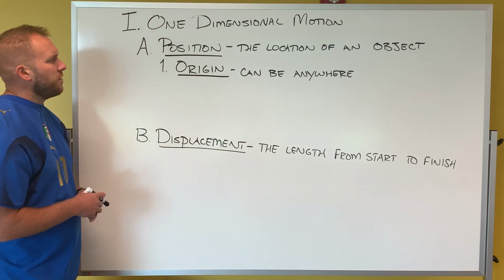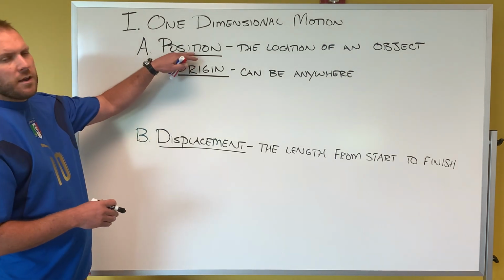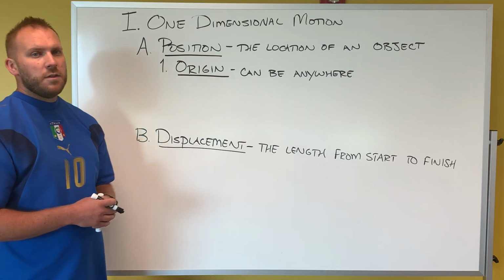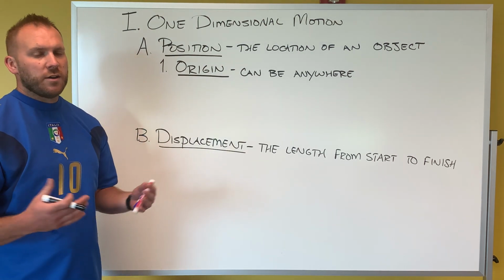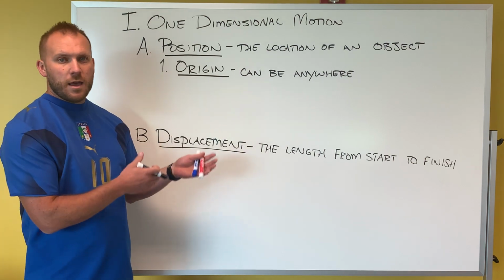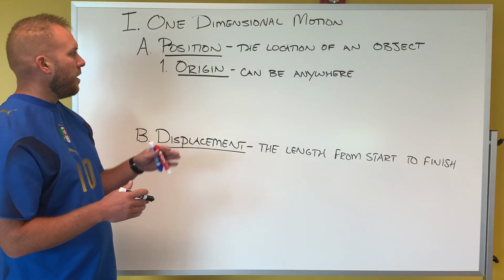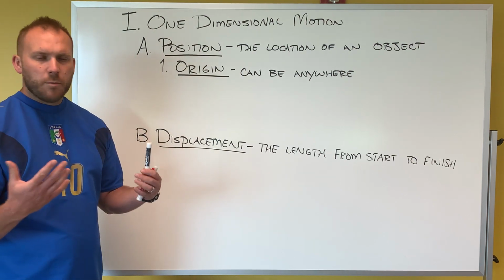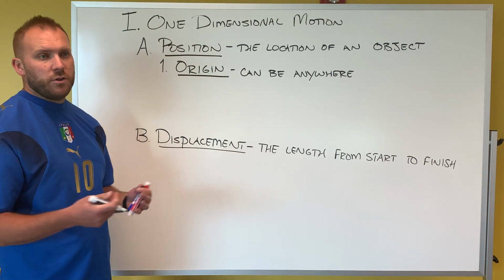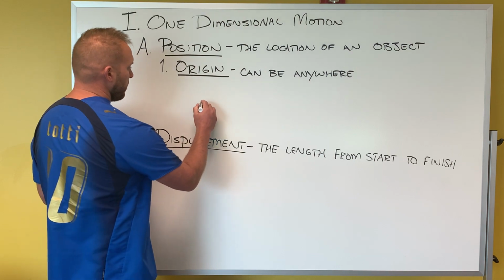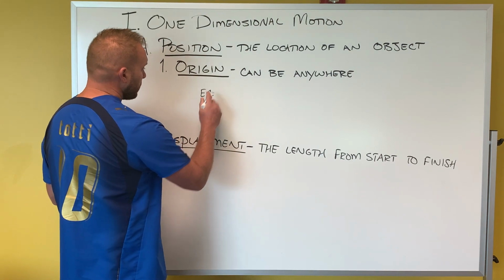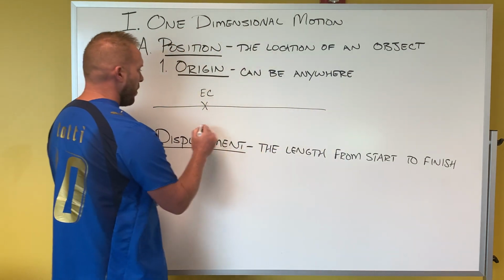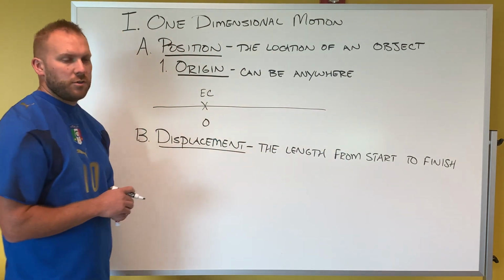The basic with this is first understanding position and origin, right? Where a position is really the location of any object measured from an origin, right? And an origin really can be anywhere we want it to be. So I'm here at Emerald Campus, and so that could be my origin. And my position, maybe, if this is Emerald Campus, now we're only going to go one-dimensional, so we're just going just like on a number line. My origin is going to be my 0 position, okay?